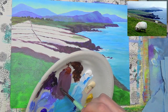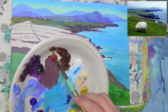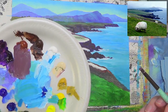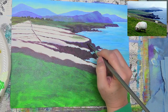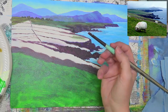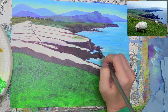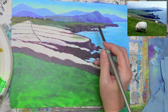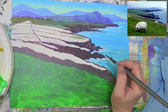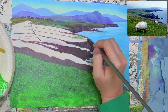So I grab this color here that we mixed. This was unbleached titanium, burnt sienna, and purple. Kind of a light mix, kind of a mauve almost. It's a really pretty color. And we're going to use this to highlight these rocks a little bit. So I'm just going to tap. I've got my quarter inch brush again. And I'm just going to pull down some light sort of streaks on this. I want it to be broken up, though, so I'm just barely going to tap touch it. So I don't want it to be like solid color happening. And I'm going to use a little bit of it on, tap it along this front side.